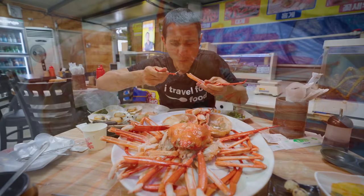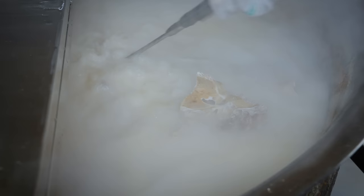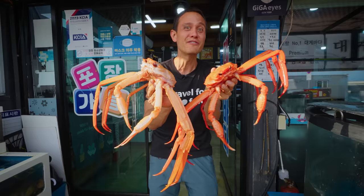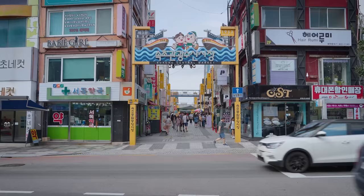It smells unbelievable. It is a whole squid stuffed. People will travel from Seoul and around the country here just to eat what they serve, boiling down ox bones to create a broth. The most unique and delicious Korean foods, foods that you don't want to miss when you come here. Sokcho is known for its seafood, and that's really the reason I wanted to come here. We're beginning this food tour at the Central Tourist Market, where some of the Korean street foods here are not seafood at all, and they're one of the most popular things to eat in all of Sokcho.